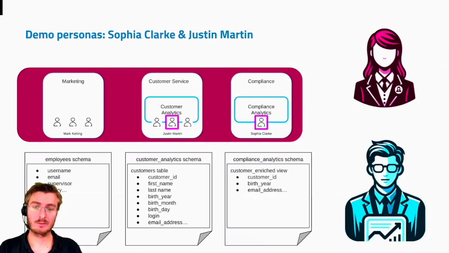Then we have the customer service department, which has their customer analytics group, and they have their own customer analytics schema, which has your basic customer data, ID, first name, last name, birth year, birth month, stuff like that. And then the compliance team, they've been asked to prepare a couple of reports that aggregate statistics about the users and things like that. So they get a redacted view onto the customer analytics schema as well, but they also have their own customer analytics schema with their data.